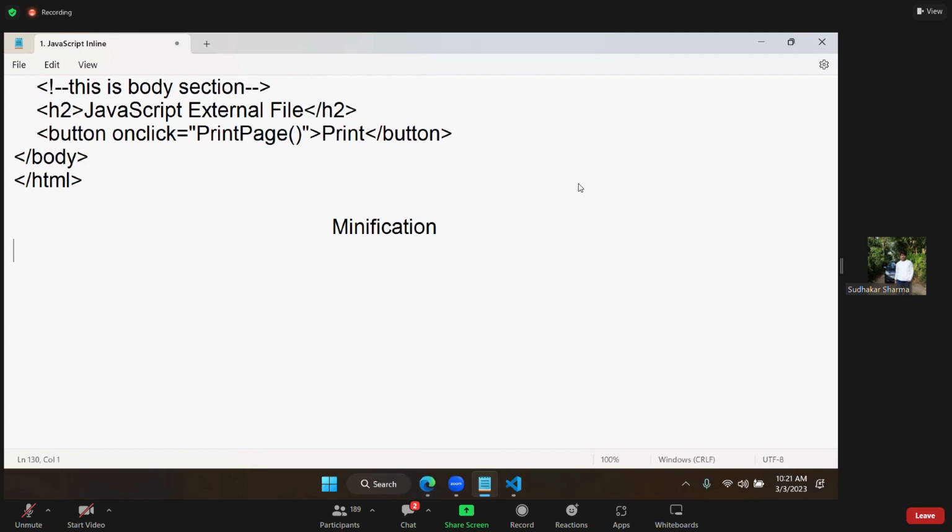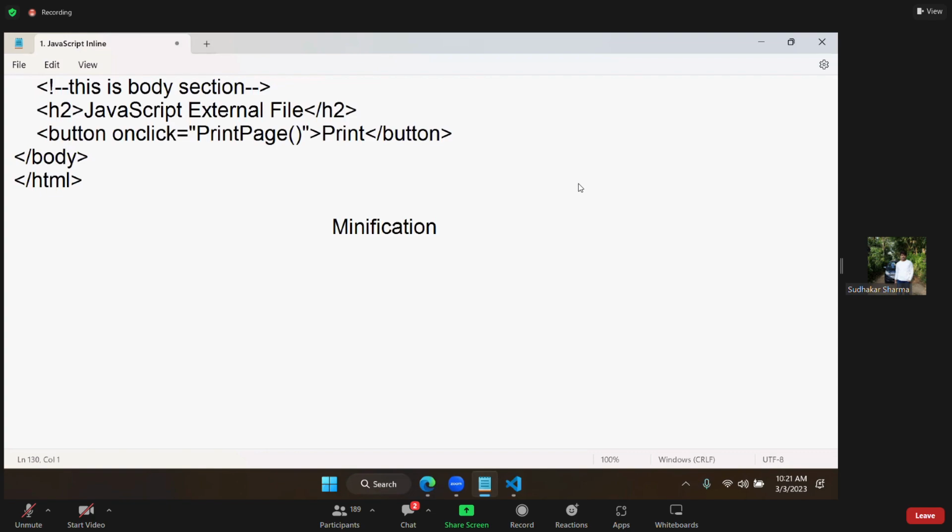Minification is very, very important, and it is mandatory in JavaScript and CSS in real world environments. Without minification, we don't do it. In real world projects, 100%, you should use minification. There is no project in the world of JavaScript web development which uses CSS and JavaScript without minification. So minification is not just JavaScript, it is related to CSS also.